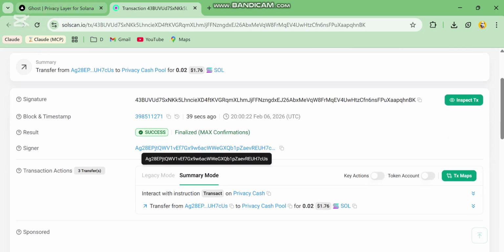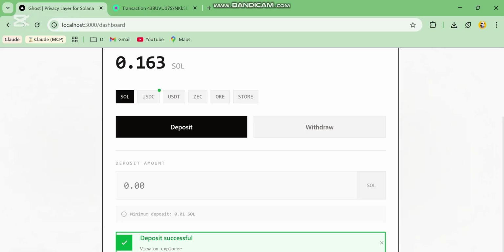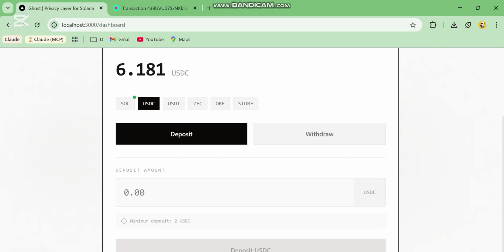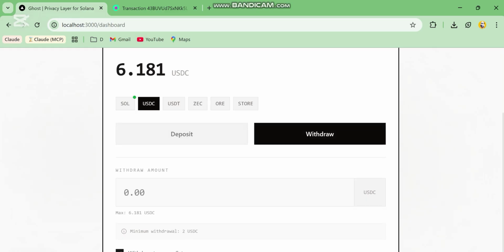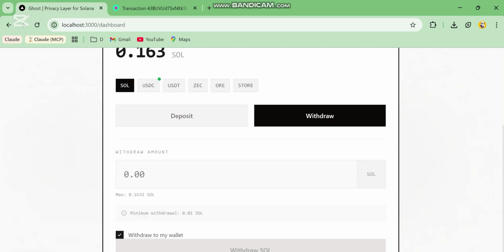Also, we can test the withdrawal. Let me withdraw the same amount I just deposited. You can withdraw it to your wallet or you can change wallet, but let me just withdraw it to my wallet right now. So all I have to do is click max, withdraw. It generates a zero knowledge proof. So on chain, it will just look like I withdrew from the Privacy Cash pool, but it's not. Let's try again. It's just an issue from the Privacy Cash SDK.